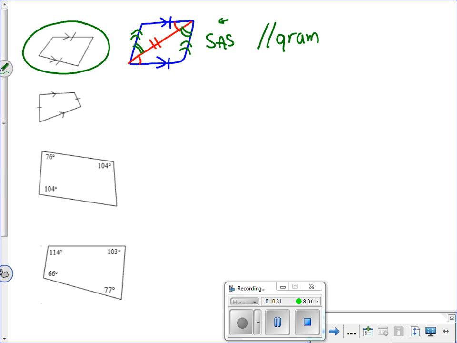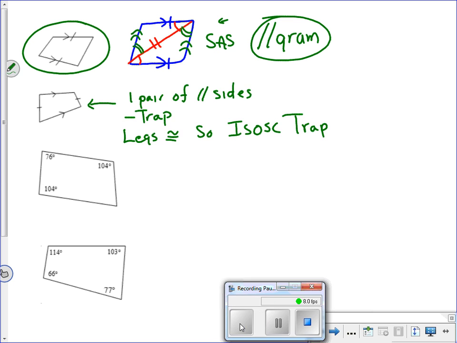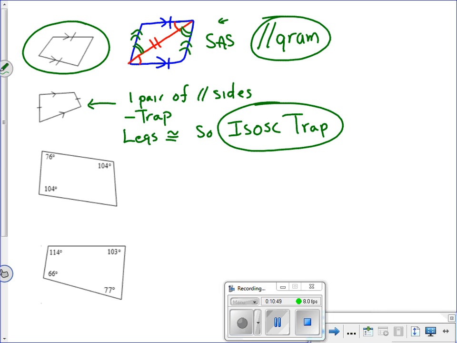Okay? Now there's nothing else in there to tell me that it's a rectangle or rhombus, so we'll leave it at that. Go on to the next one and see if you can put me on pause and come up with, what is this figure? All right, let's take a look at this next one and see what you can come up with. Use your properties again. This is obviously dealing with angles, so see what you can figure out on that one.